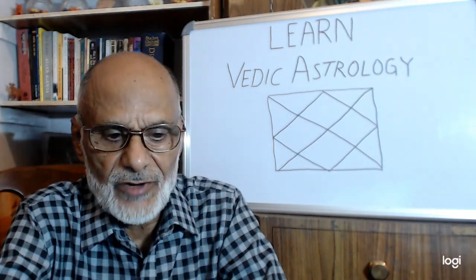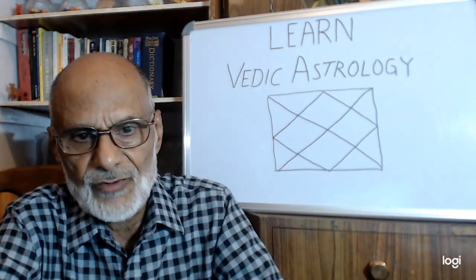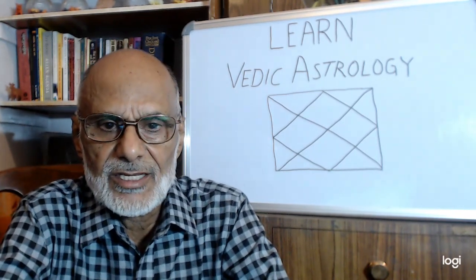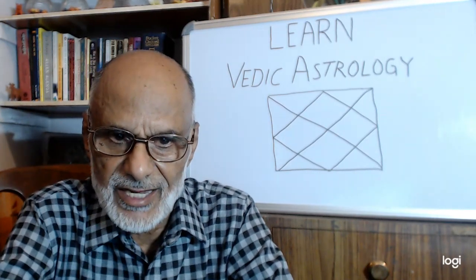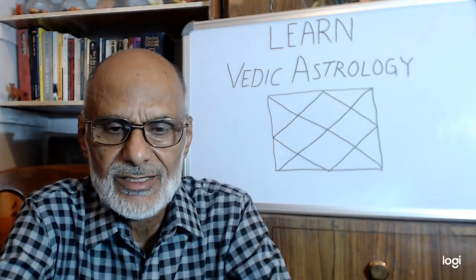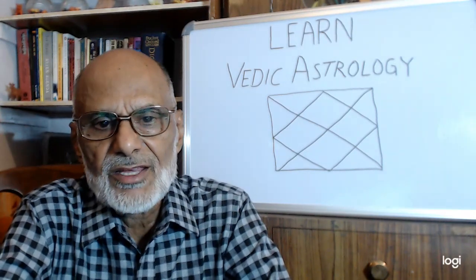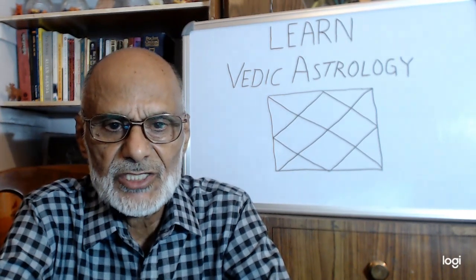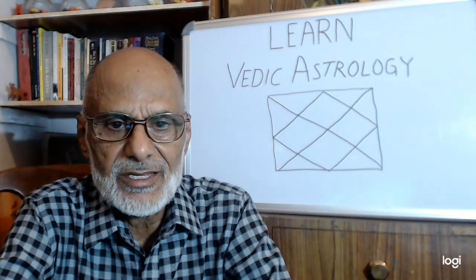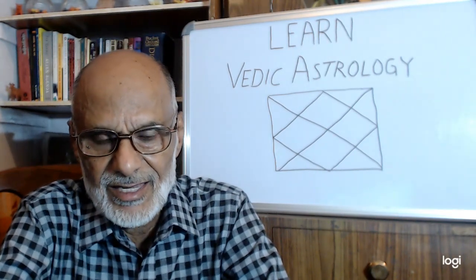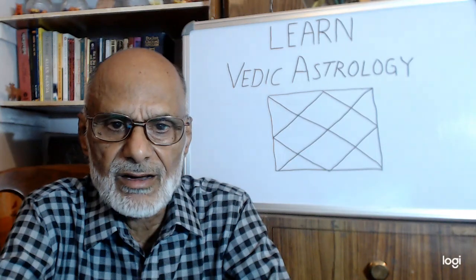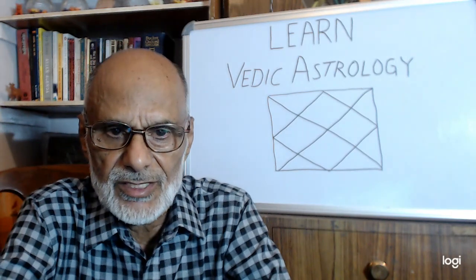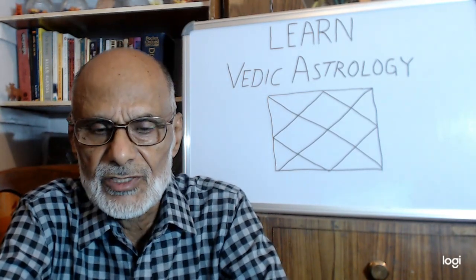So my dear friends, we will proceed in further videos. And let me tell you that Vedic astrology is based upon the 12 zodiac signs: Aries, Taurus, Gemini, Cancer, Leo, Virgo, Libra, Scorpio, Sagittarius, Capricorn, Aquarius and Pisces. In this sequence, these zodiac signs are numbered from 1 to 12. Aries is 1, Taurus is 2, Gemini is 3, so on, up to Pisces, which is number 12.